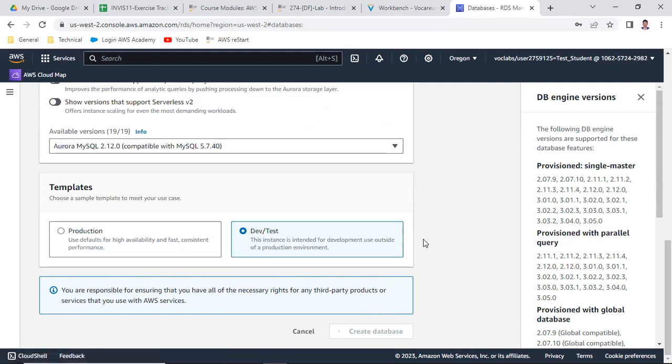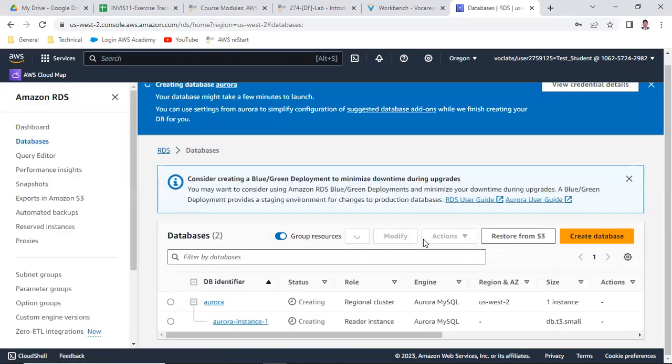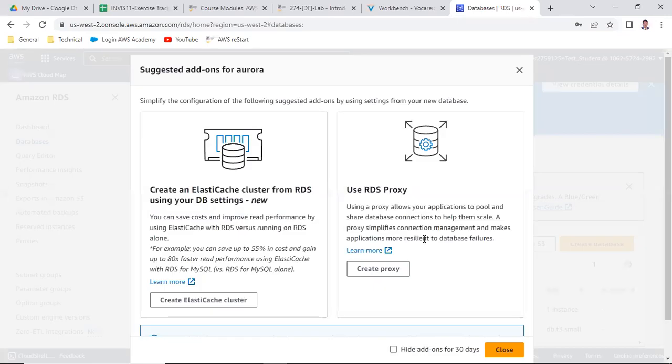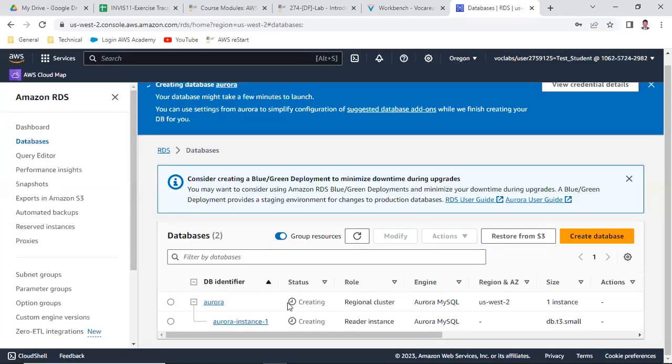Yes, sir. So you all can do that. Please note down that. Don't choose the latest one. It is getting created. You can see this RDS. So let us do as per that. T3 small. Choose the older version. That is the only change.